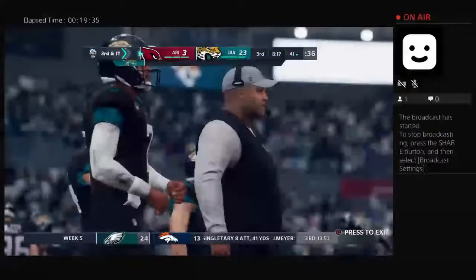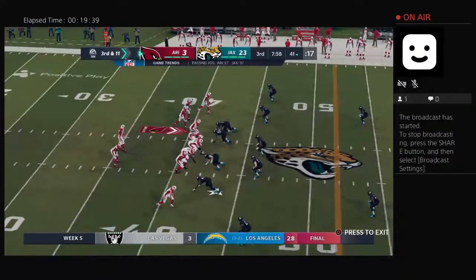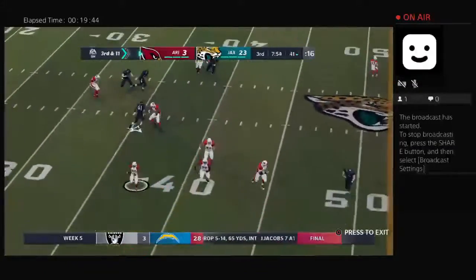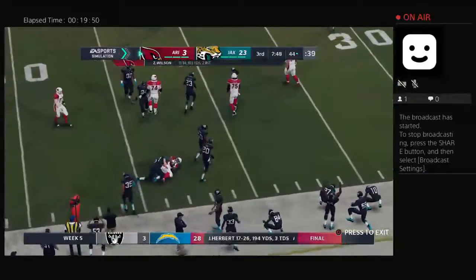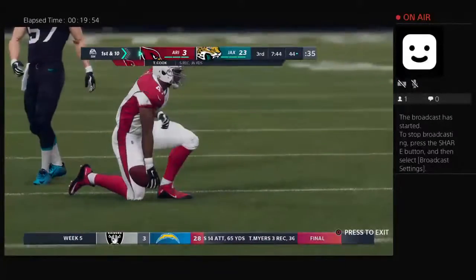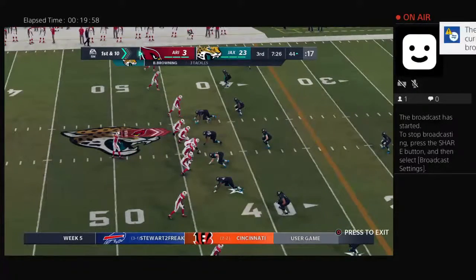So one quick, easy analysis about why they've struggled so far. They keep putting themselves in third and long situations. They just took another sack right there. And the offensive film session tomorrow may be a little longer than it normally is. Not a lot of positive grades will be handed out thus far. And he is going to have a Cardinals first down as they're able to get the third down conversion. 15 yards that time, and the Cardinals move the chains.